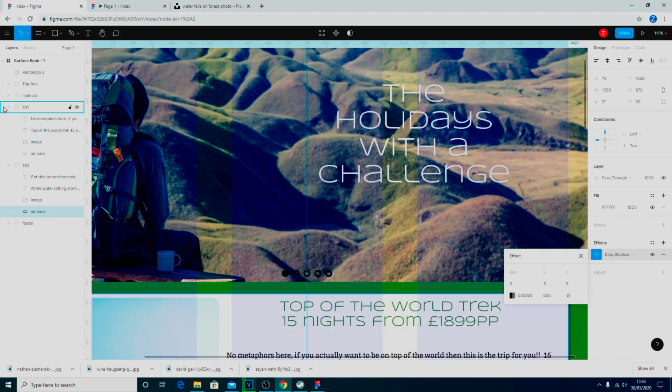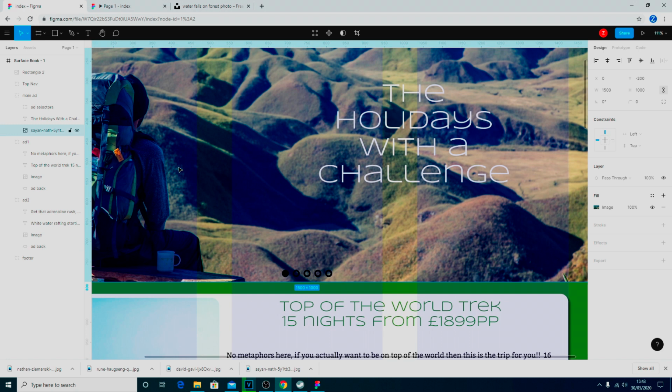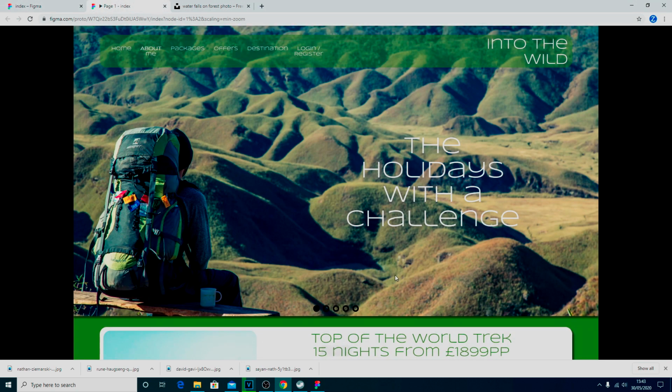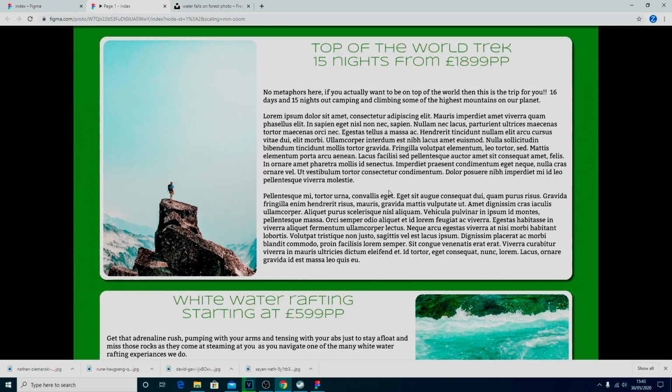So it is the main edge we want to go into. It's actually the picture that we need to add that to. So effects, drop shadow, and then it's going to be 5, 0 on X, 5 there, and then again 50. We'll just see how that looks. And again, you can see even just on the Y, it lifts it off the paper or the screen. Okay, so it's a much nicer effect, and because these are smaller, it tends to give it, in my opinion, a better effect.